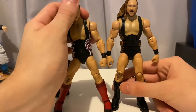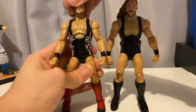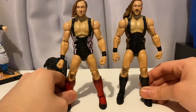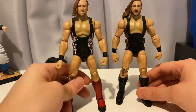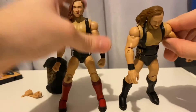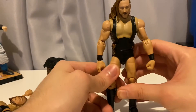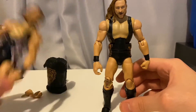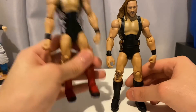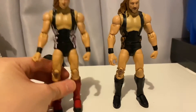Here we have the other Pete Dunne. I don't know which one I prefer more — head scan for sure the newer one is better, but I might do a fix-up. Let me know down below if you want me to do a fix-up where I switch the kick pads and the head scan onto the other body, because I'm not a fan of the arms on this one — you can't even bend them all the way to the side, and then when you try to push them down they're not all the way in. But I might just switch the head scan and the kick pads onto the older figure. Body-wise, this older figure is the better figure, except for the head scan.